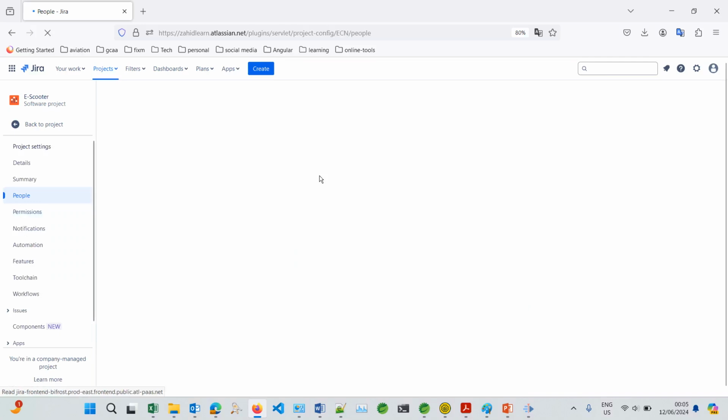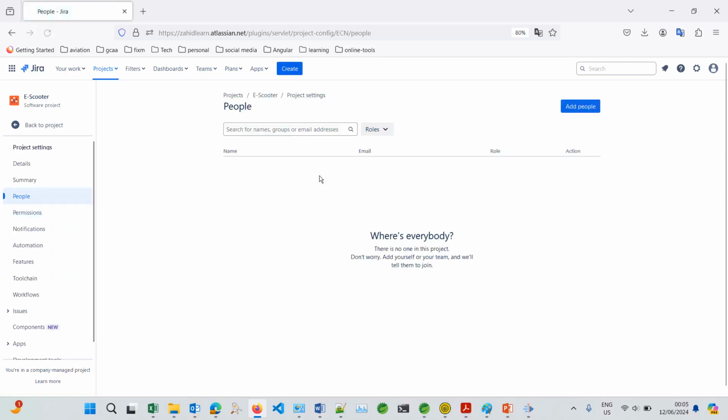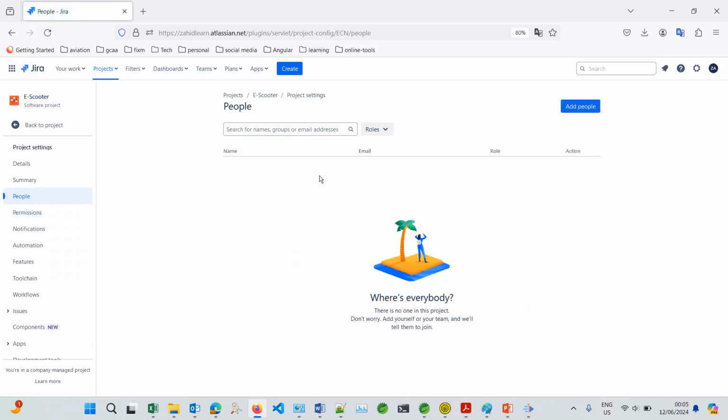Let it open up. So there's no user added into the project, and when we removed any logged in user, it revoked access to anyone. The person who is going to get the access to edit issue is the one who will be listed over here in people tab of the project settings.